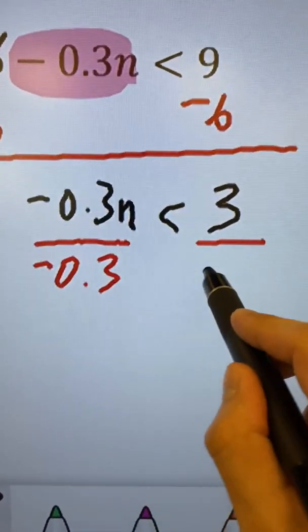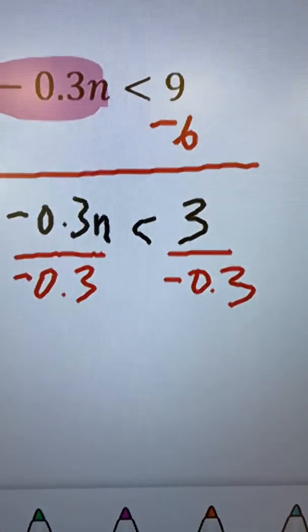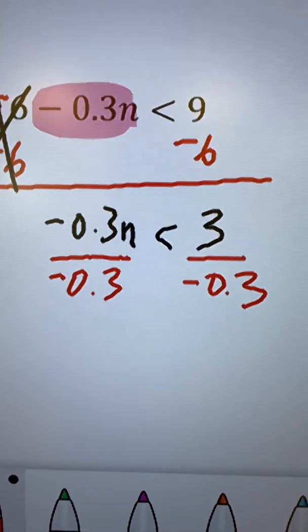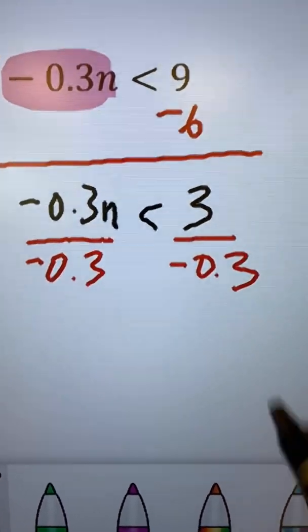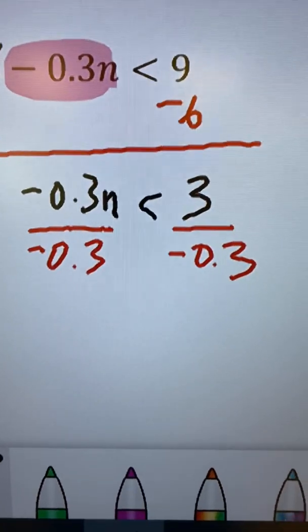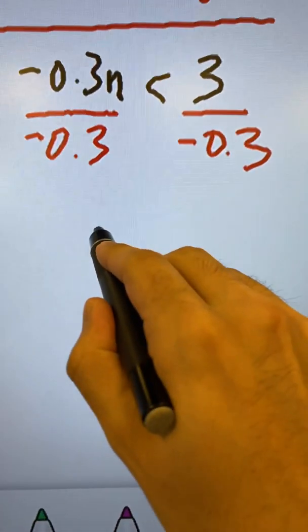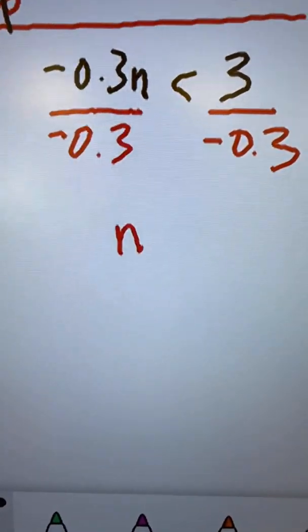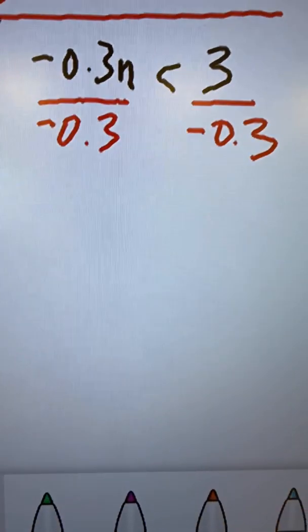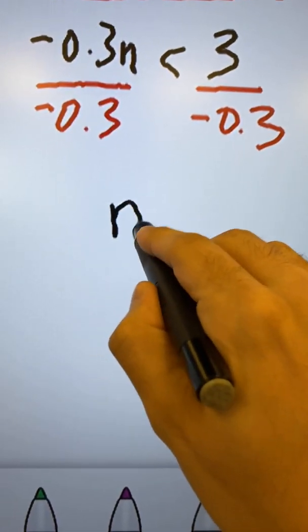So we can use that for this problem, and I'm going to balance it by doing the same thing on the other side. Just like when you solve an equation, you got to do the same thing to both sides. So here we're using the division property of inequality. And now when I simplify, I'm going to get one whole amount. Let me just change that to black. So one whole amount n, so 1n.